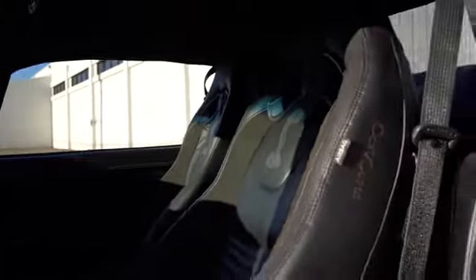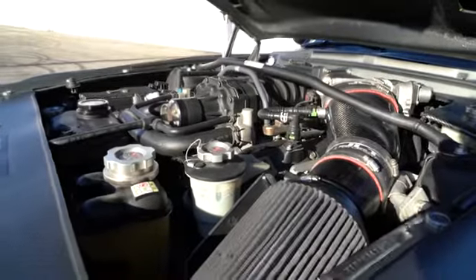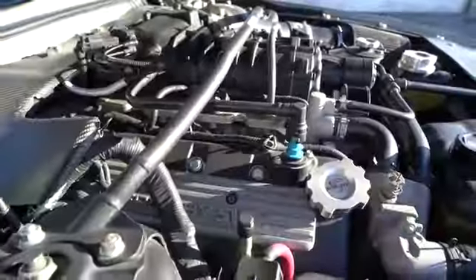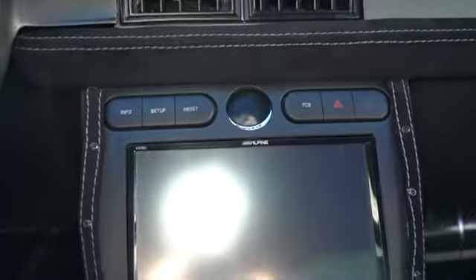Compare this to a real '67 and we wouldn't be able to talk — there'd be so much wind noise, engine noise, exhaust fumes. Here there are zero exhaust fumes and there's nice AC. The engine is a Shelby 5.8-liter — in 2014 Shelby produced a 662 horsepower motor, so that's what's in this. The car is lighter by 400 pounds thanks to carbon fiber, so with 660 horsepower and that much torque you actually have trouble with traction. Luckily this car has traction control and launch control.